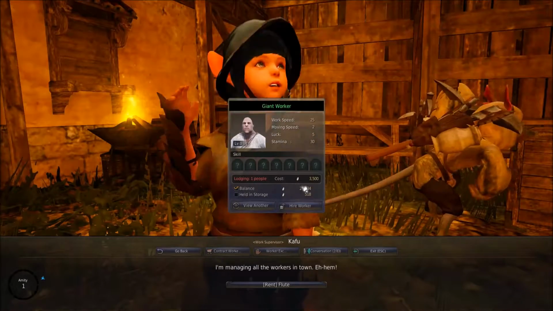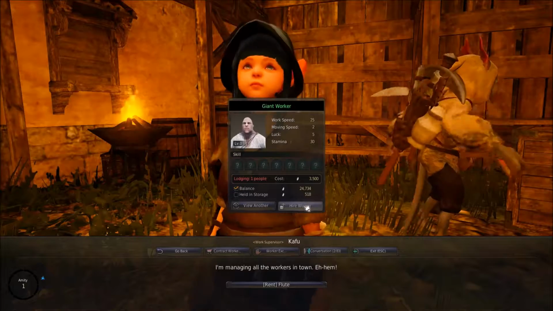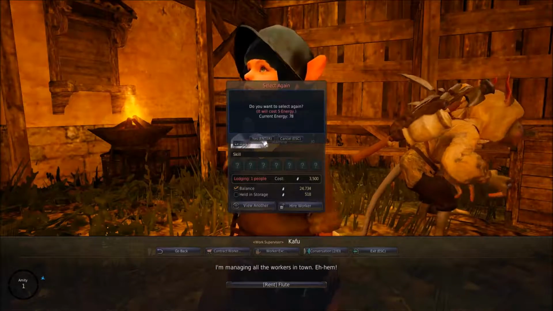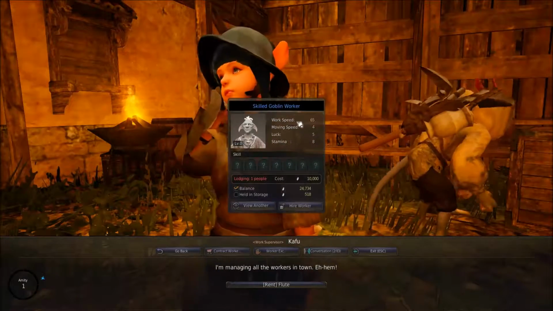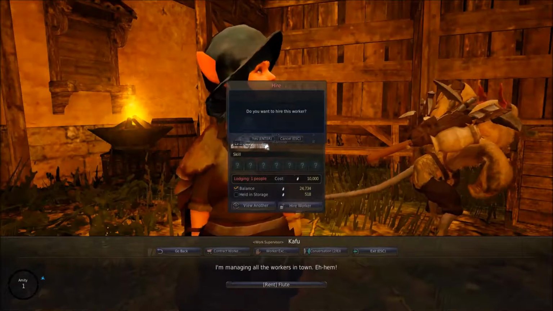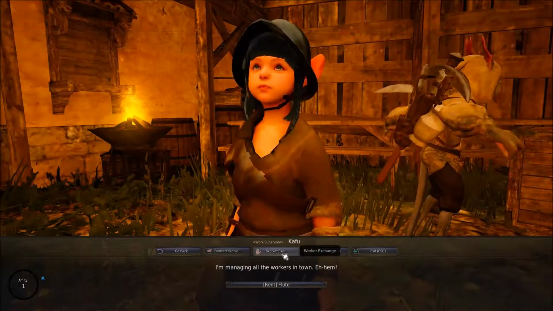And if you don't like him, his levels don't look that good. He's green, but have another. Yes. See this one here, he's blue, skilled, work speed is better, and a goblin. So I'll hire a worker. Hire him, and I've hired him as a worker.